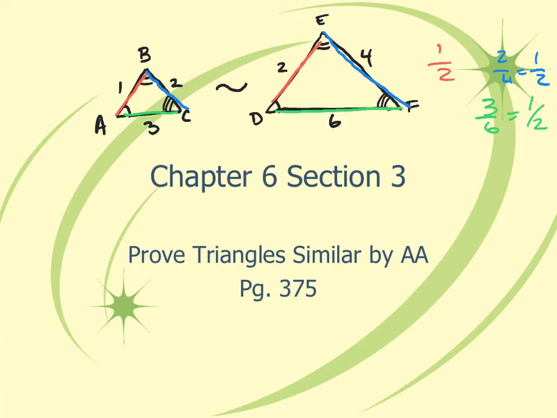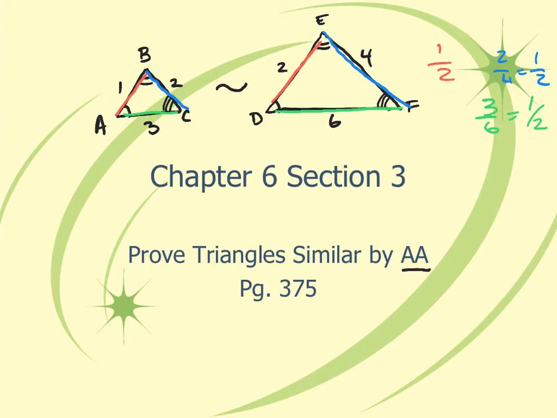If all the angles are the same, like the three angles of one triangle match the three angles of another one, we are going to get the same shape. Now, it doesn't tell us anything about the size, but it does tell us about the shape. So today, instead of doing all that work of proving all the angles are congruent and all the sides are proportional, we're going to prove that two triangles are similar only using AA.